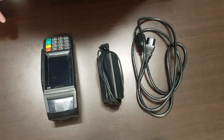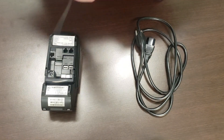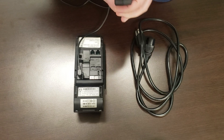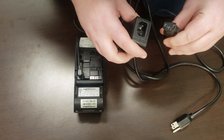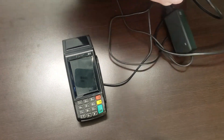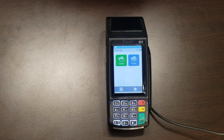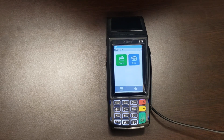Now that I've shown you how all the ports work, we're going to hook up the Deja Vu terminal to the power. Take the power brick, unwind the cord, and plug it into the 9-volt section — you'll hear a small click when it goes all the way in. Then connect the power cable, line up the sections correctly, and plug it into your outlet. Your terminal will activate. Once connected and powered on, you're good to start taking transactions right away. At Acumen, we program all the settings you request into your terminal before we ship it to you, so the moment you get it, you can start taking transactions.